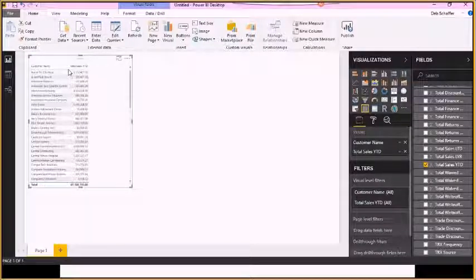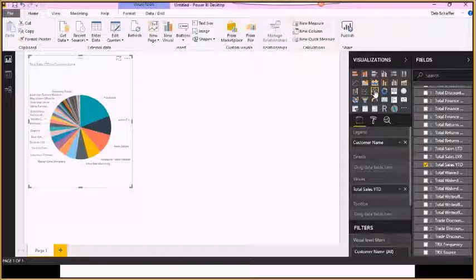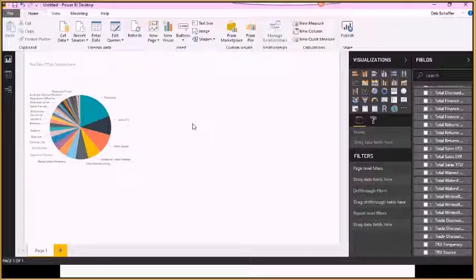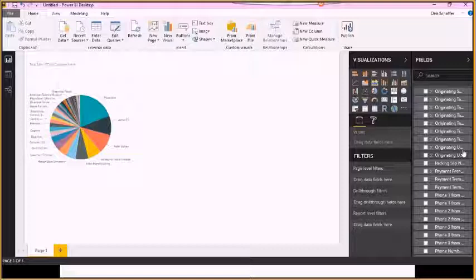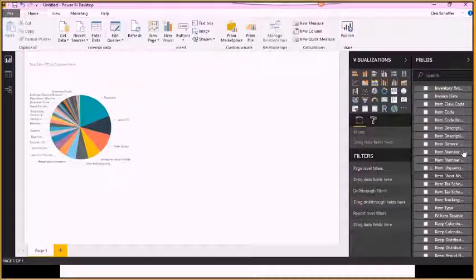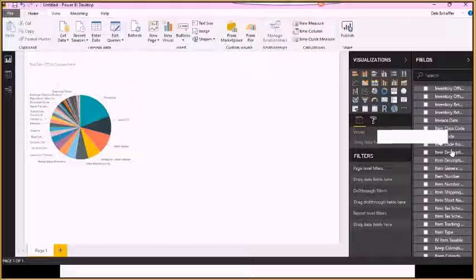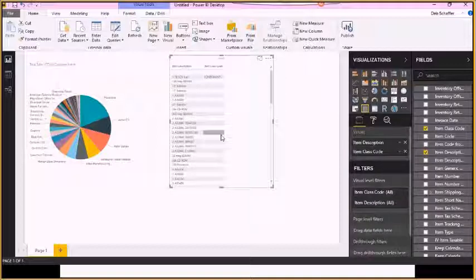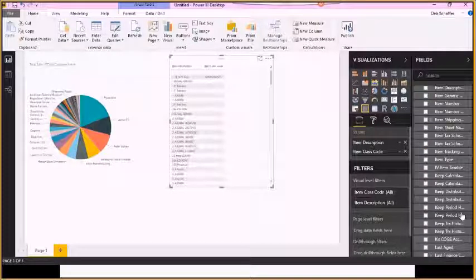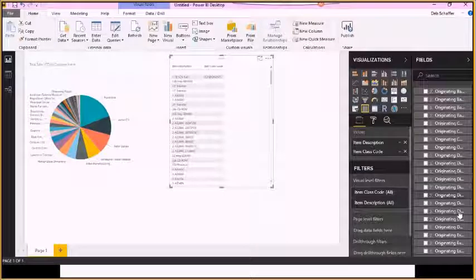So now if we want to take this and let's say we want to make this into a pie chart, we can do that. Now let's create another one that is total sales year to date by items. So I'm going to actually scroll back up here to my items. And you could do this either by item number or item description. And I'm going to do item description in this. And I also want to throw item classes on here. And then let's do our, again, total sales year to date.